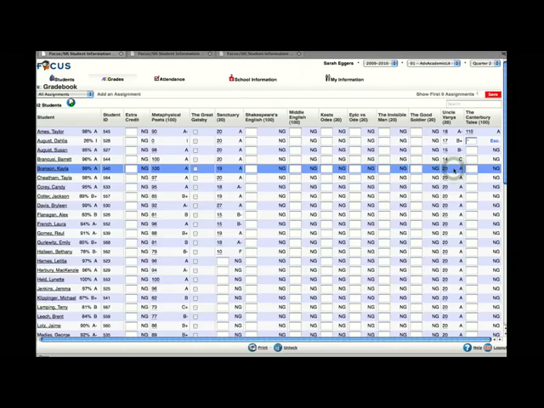Click OK when you're finished. Just remember that, if your school gives parents access to the Focus portal, both parents and students can see these comments.